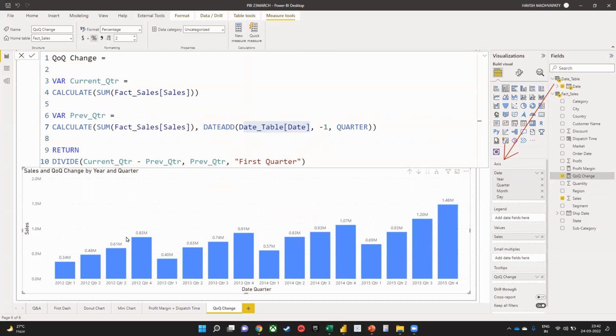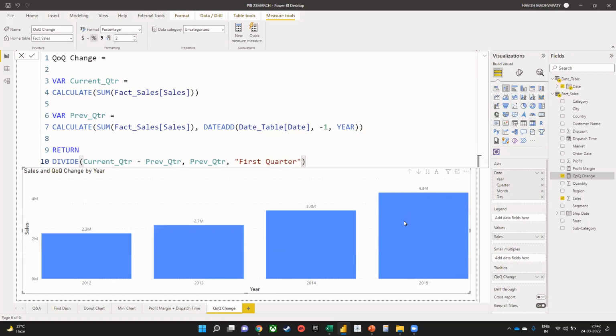The -1 quarter means that from Q2, I'm going to Q1, from Q3, I'm going to Q2, Q4 goes to Q3, Q1 goes to Q4, like this. Okay, and the quarter is a preloaded function inside this, right? Like quarter wise. So if I said year, what will happen? Okay, right? If I was working like this, it will go to the previous year.